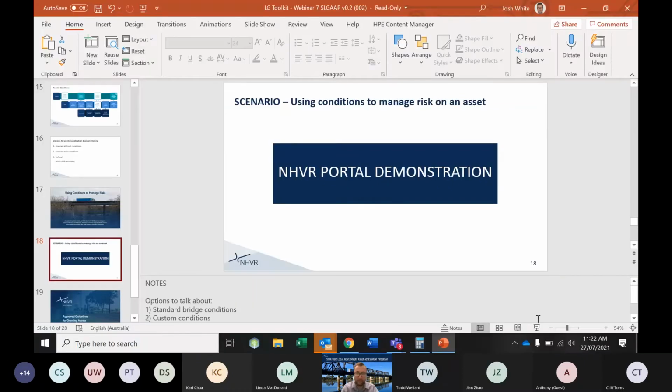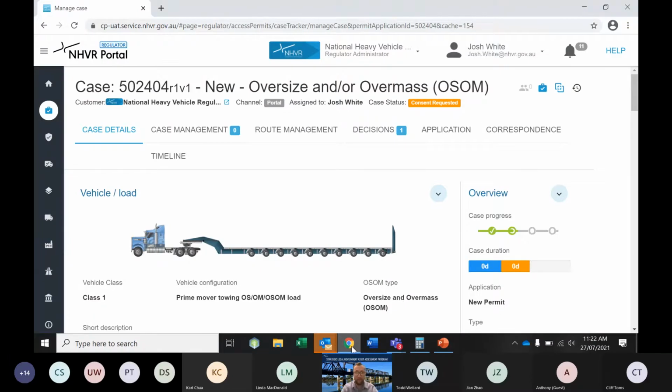Please know that this example is done through just training services. This is not a real life example, so I've tried to draft it up as best as possible, and I'll be using TMR as an example. However, none of the example is reflected on actual real life culverts or bridges or situations. It's just a dummy example.